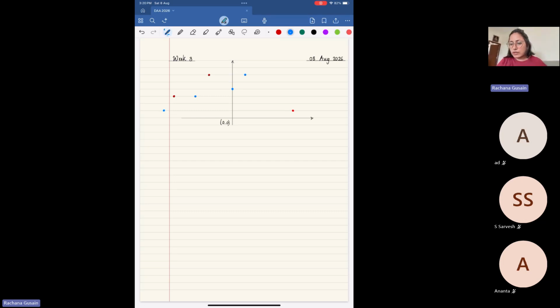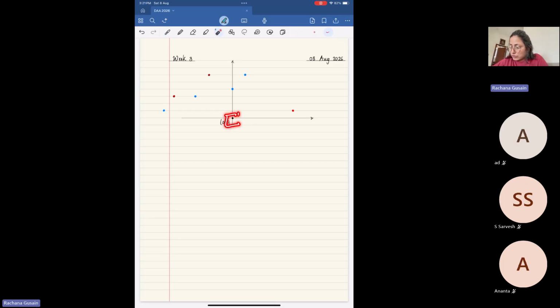Let me first describe the problem that we want to solve. Then I'll cover merge sort on arrays and we'll come back to this problem next. So for now, ignore the colors of the points. I have these points, including the origin. Origin is fixed. The point 0, 0, that is fixed.